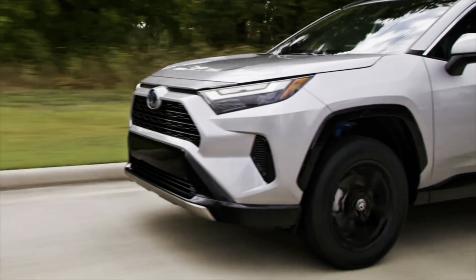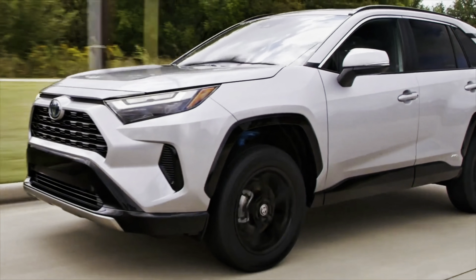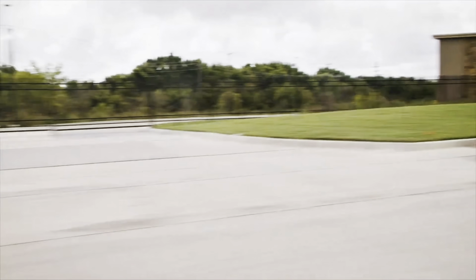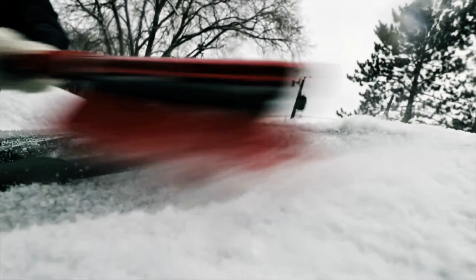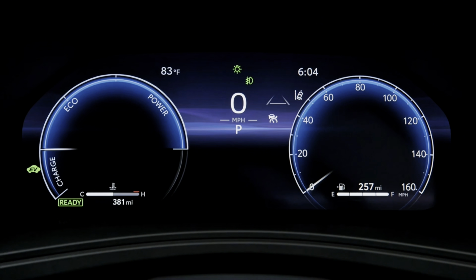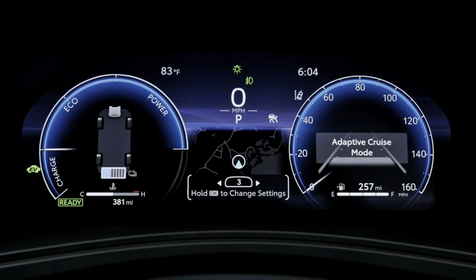It doesn't matter if you're doing city driving, highway driving, a combination of both. Now, depending on your exact driving style and habits and a few other factors like what type of temperature or climate you're living in, that's right, the colder the temperature, the less efficient your hybrid powertrain system will be. And that's because there's a chemical reaction that takes place in the hybrid system that actually takes a little bit longer to take place in very cold temperatures. So it means when you're driving in minus 10, minus 20 degrees temperatures, you will use your combustion engine more than you will use your hybrid powertrain system, but you still will save fuel versus the non-hybrid Toyota.